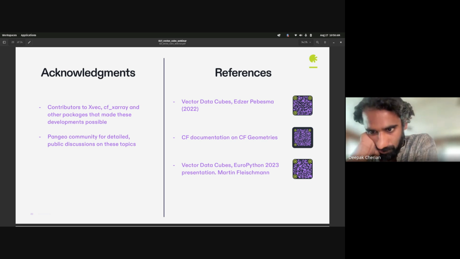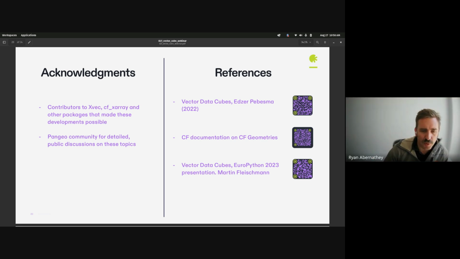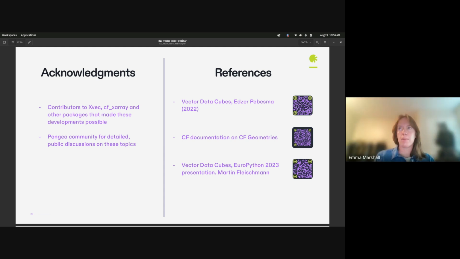All right, since time is tight, I'm going to prioritize the questions that have a couple of upvotes here. So Marty says, hello, I am working with observations from meteorological stations from multiple sources, which may have different resolutions. Vector data cubes would be the natural structure for it. However, is there a way of efficiently using Xvec and Arraylake with Zarr with different time resolutions?